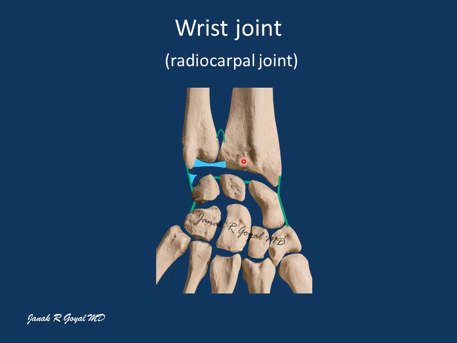The wrist or the radiocarpal joint is formed between the concave articular surface formed by the distal articular facet of the radius and the distal surface of the triangular fibrocartilage, and the convex surface formed by the scaphoid, lunate, and triquetrum. The capsule of the radiocarpal joint is attached to the distal margin of the radius and ulna and to the proximal row of the carpal bones, and the capsule is reinforced by the extrinsic carpal ligaments.